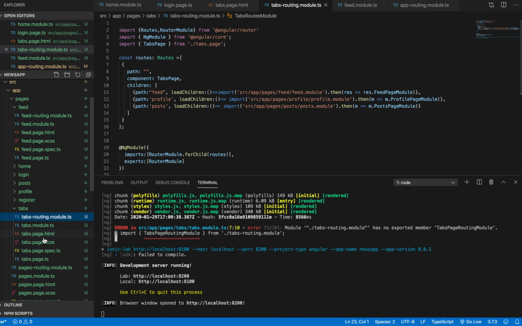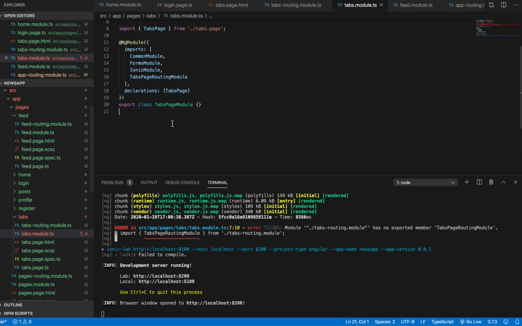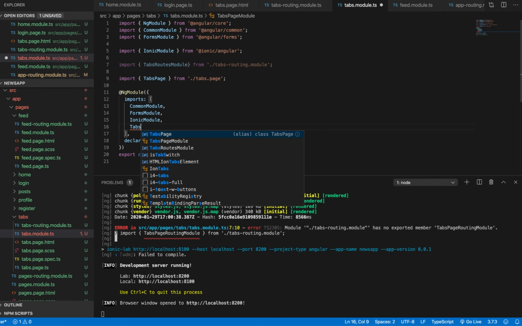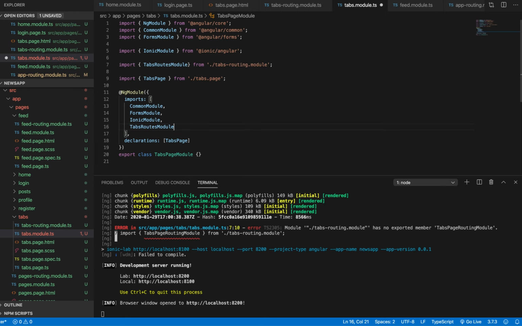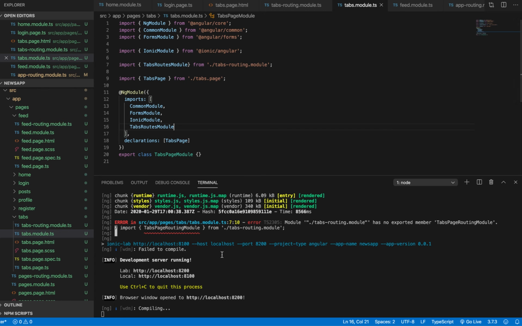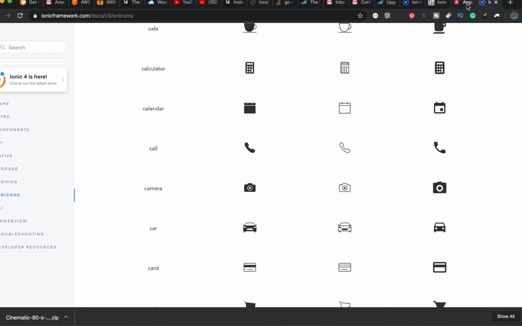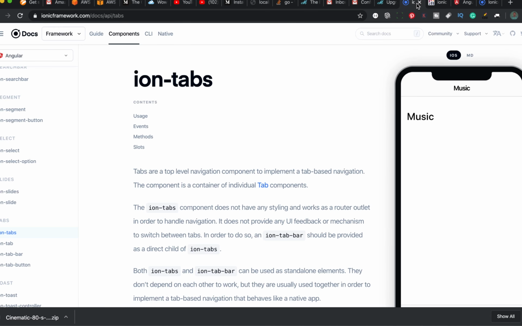So we go to tabs module, and then we define this as tabs routing module. Then also this one will be tabs routing.module. Good, save, and then let's check.